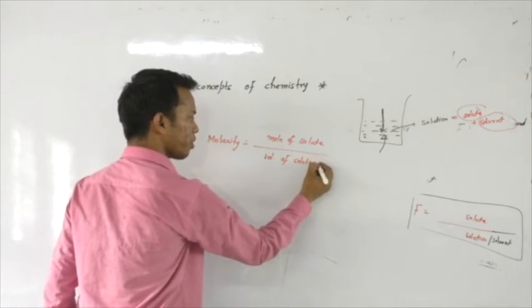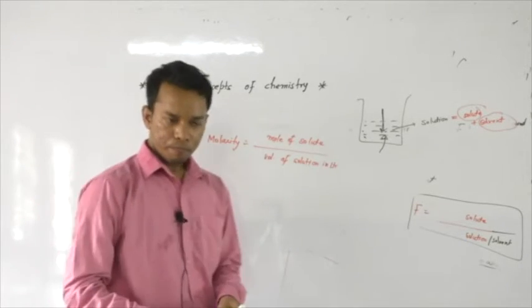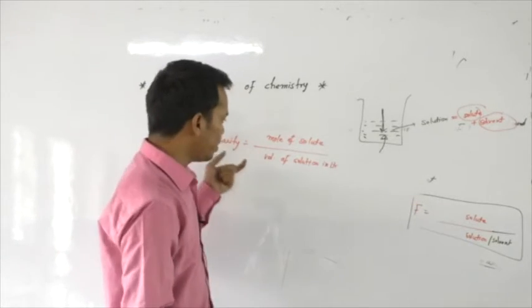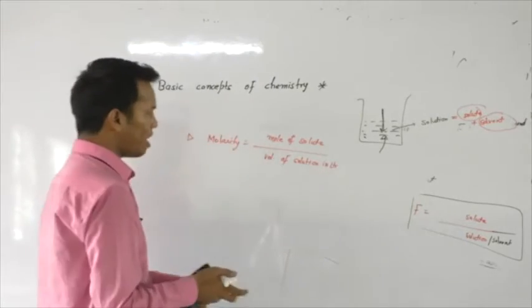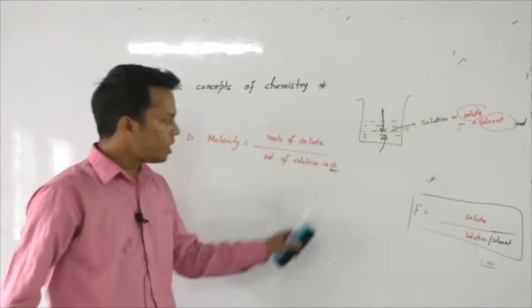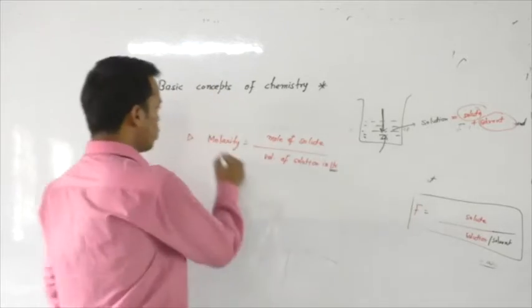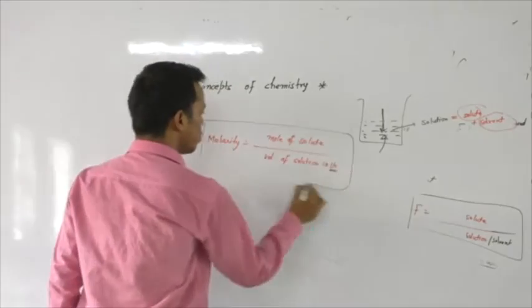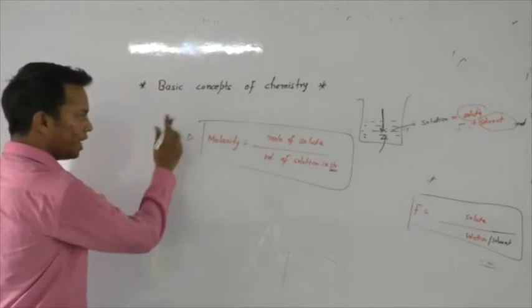Okay. So thing is, generally after saying this formula, after some 1 or 2 weeks, you may forget. That's why I'm saying you have to remember that this is liter. This is not ml. Okay, this is not milliliter. This is liter. So do not confuse yourself here. So mole of solute divided by volume of solution in liter. Okay. Now this is molarity.